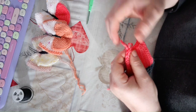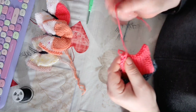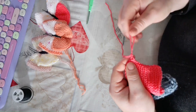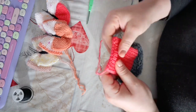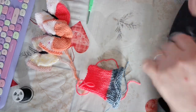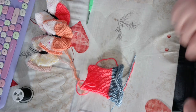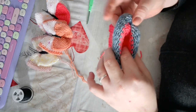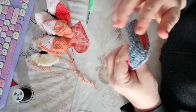Okay, so let's have a look. No, I don't think I missed anything, so let's pull through the yarn and tighten the knot. And here you go, this one side done. Same thing you're gonna do on the other side. So just repeat the process.